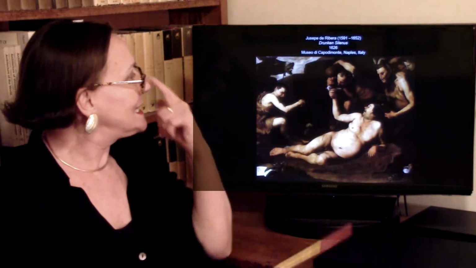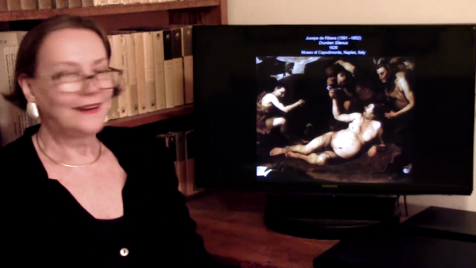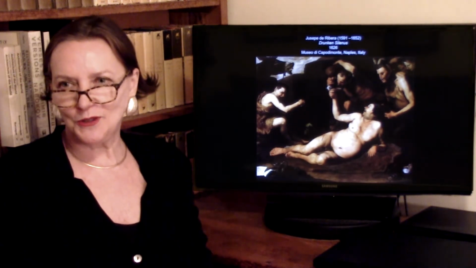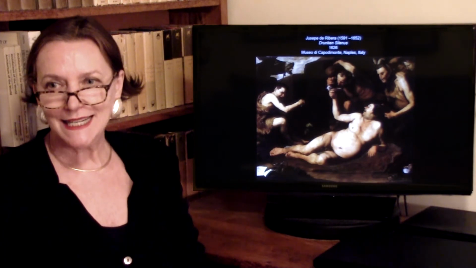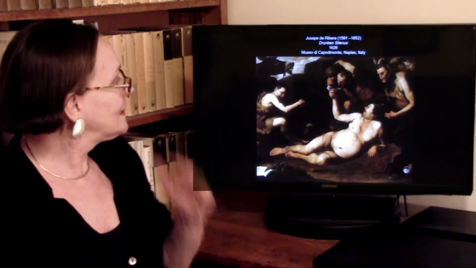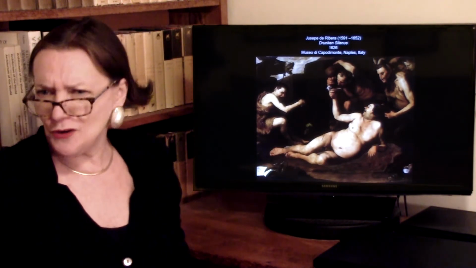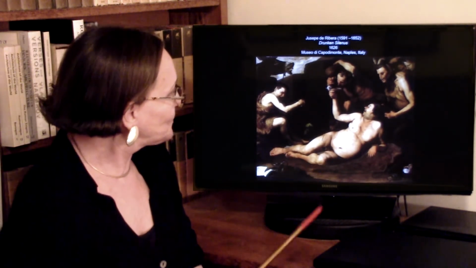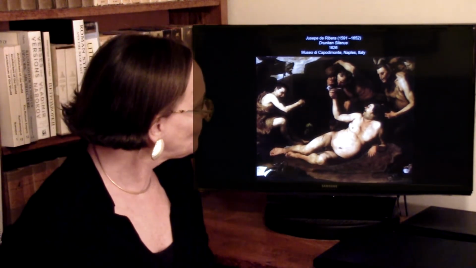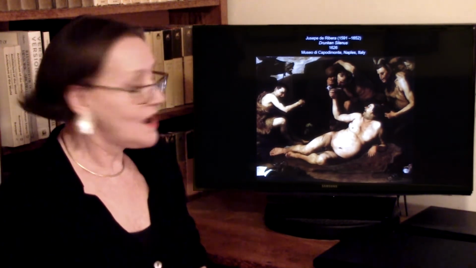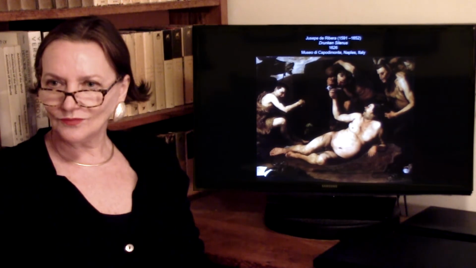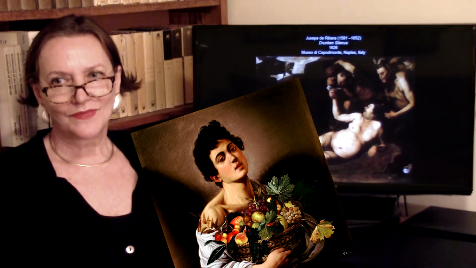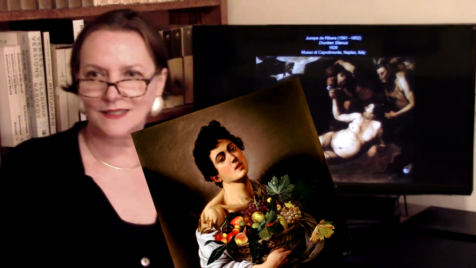Bacchus is here. He probably is a youngish man, even though he is very overweight, and as a result probably looks late 20s, early 30s. Is it just overweight, or is he meant to be bloated and ill? He may be bloated. I don't know about ill, but looking at his knees, at the size of his belly, and the thinness of the rest of it, I'm wondering if there's meant to be what you said earlier, when you said there is decay in beauty. I'm wondering if the shape of Bacchus here, he's not just a portly large man.